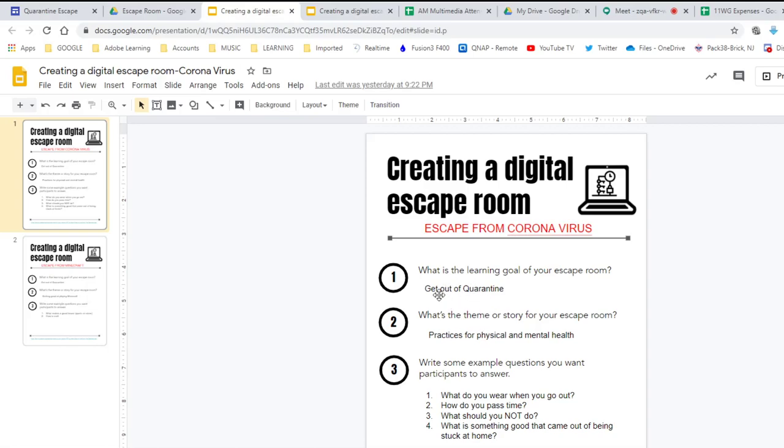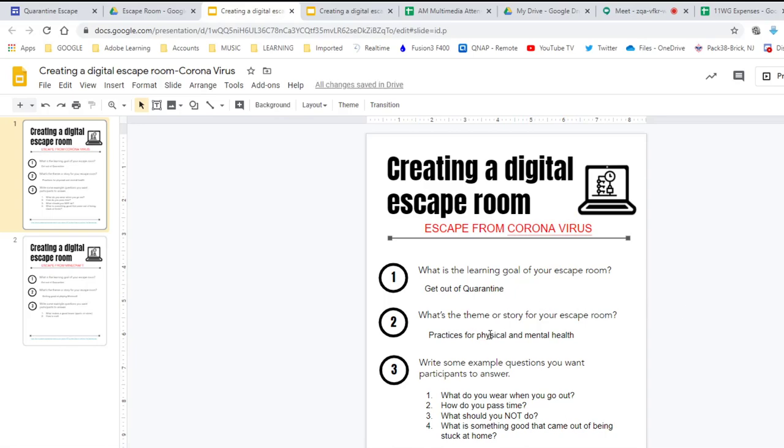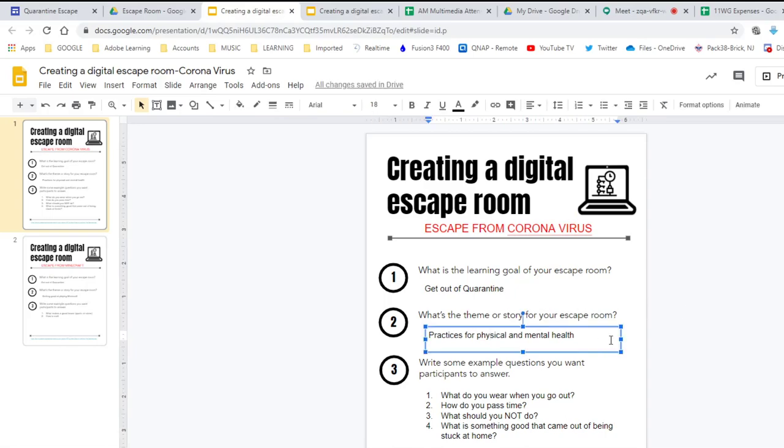So, what do you want the viewer to do? The overall goal is the learning goal, and the theme is maybe a little more specific. If you just had one of those, that would be fine with me, as long as you're thinking about what the topic is. Then I think that would be fine, just so that you have some kind of overlying message there.